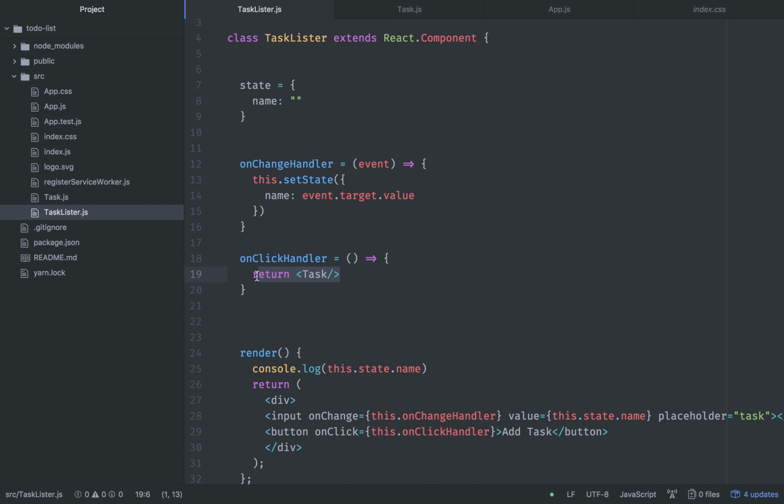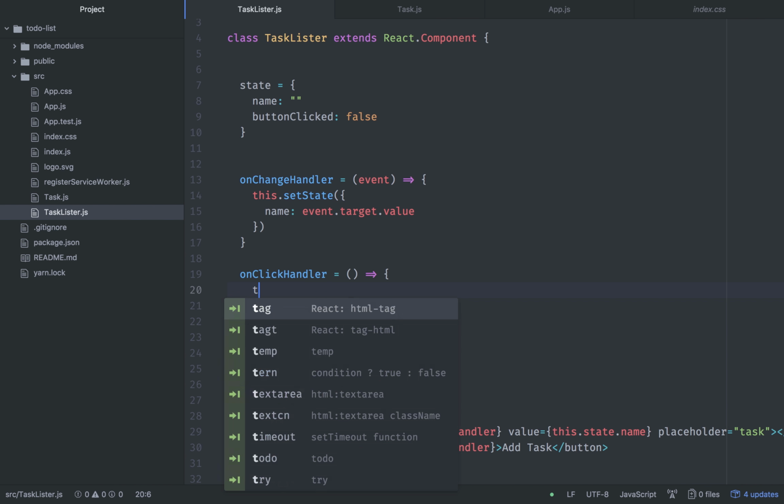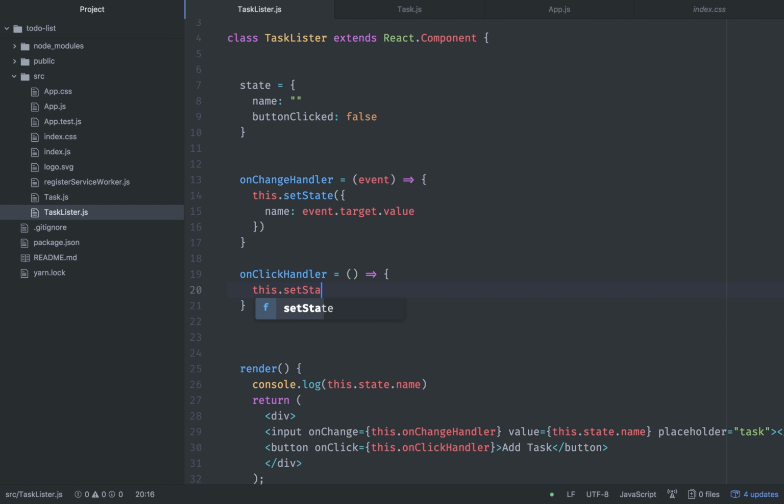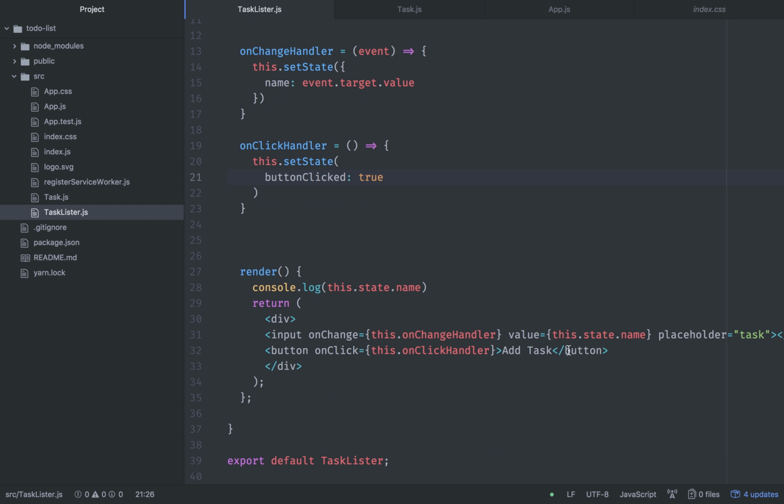Okay. So basically, I'm going to have a button clicked here. And we're going to set it to false. So this.setState. And we're going to make button clicked true. Okay. And then we're going to do a ternary.